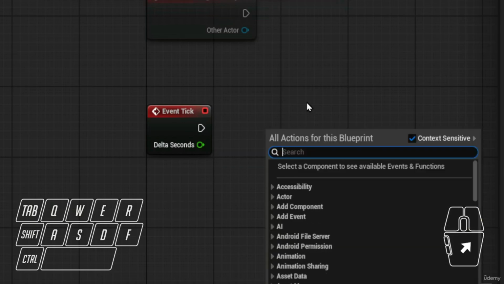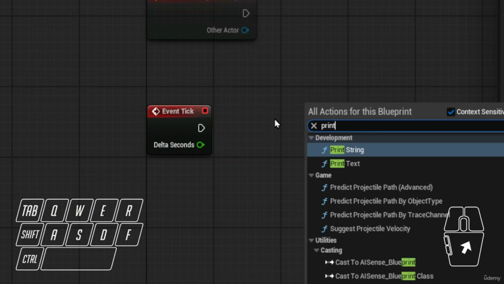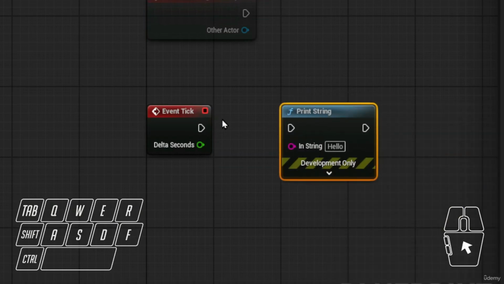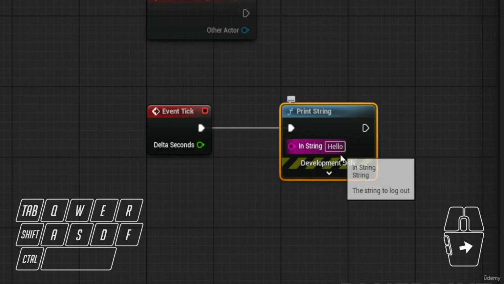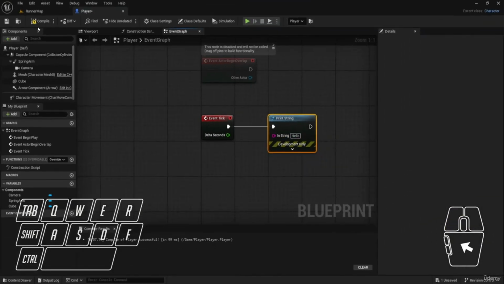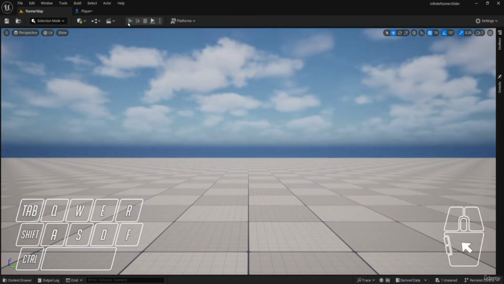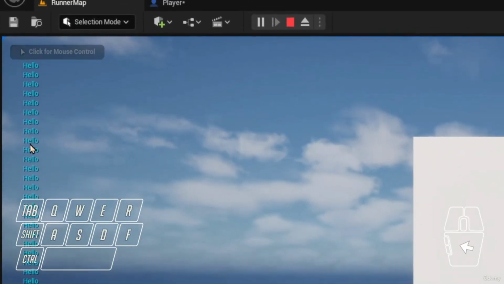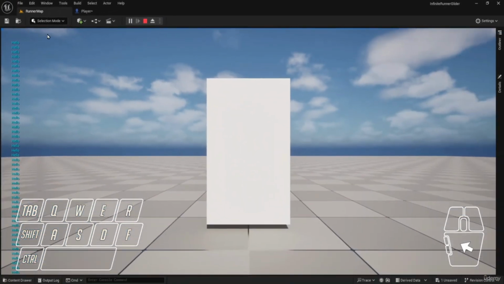If I right click and type print, and I say, print a string, and I connect it over here, it's going to print out hello. Okay, so we can compile that, press play. Notice on the right side, every frame it's printing out hello.